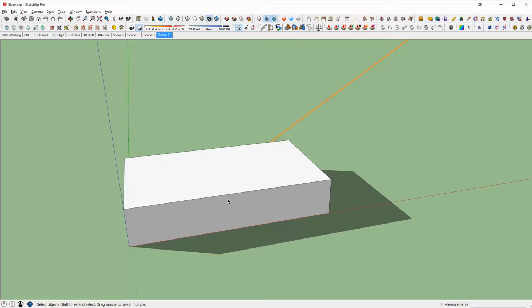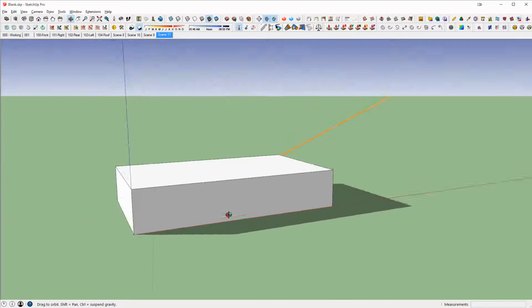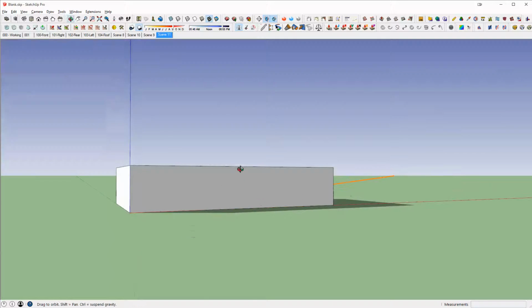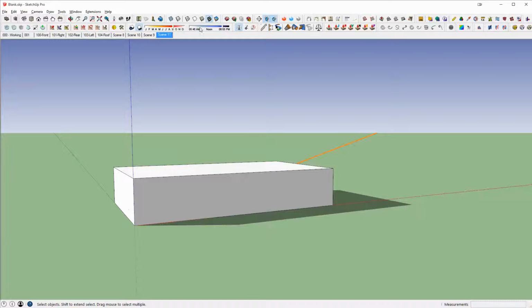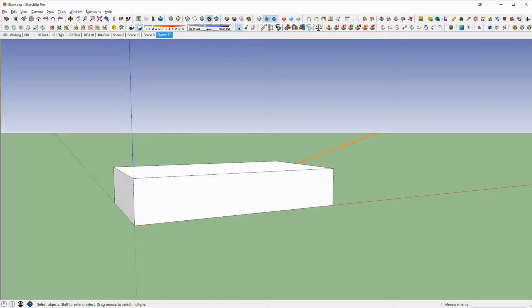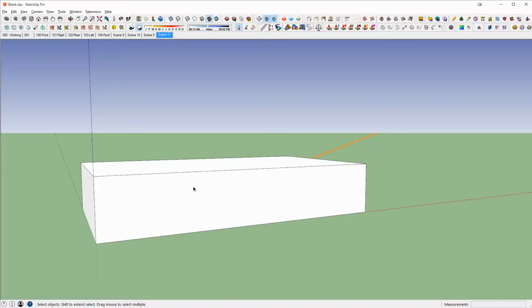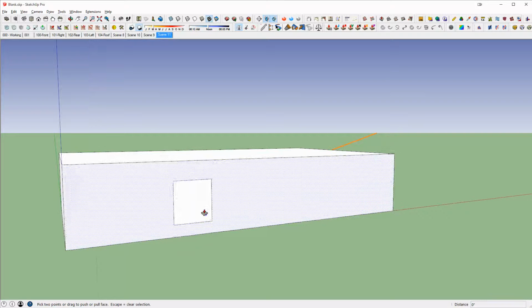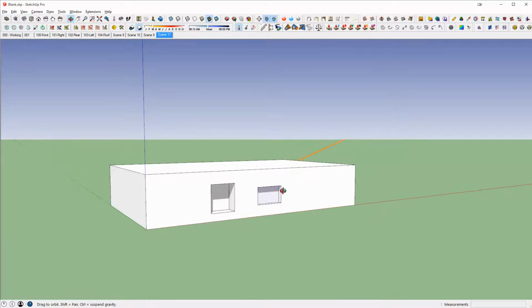The other place where this can come in handy is if we're trying to do scenes where we have, say, the shadows in a nice position for viewing on the front side. We could do something like this so that the front face is not in super shadow, but we can get nice shadows on our doors and windows and what have you.